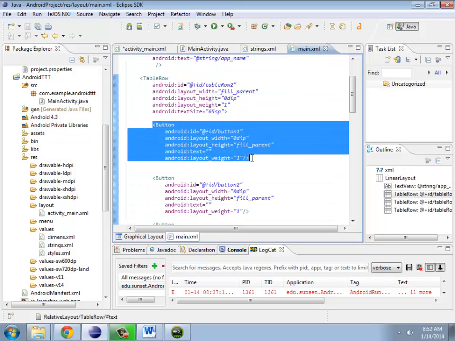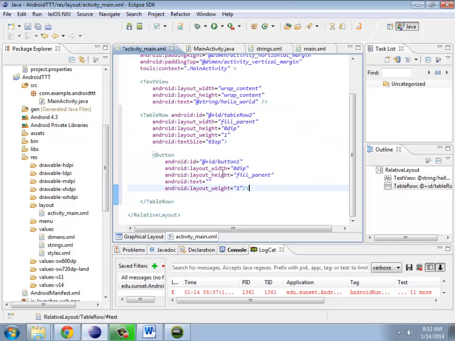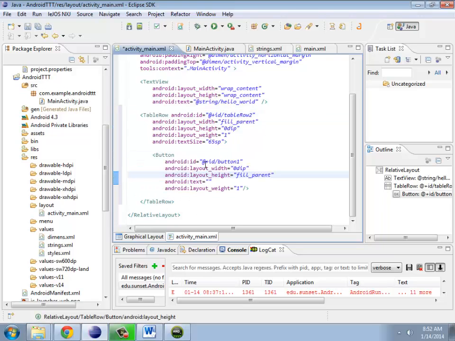So I'm going to go ahead and grab the example one to start with and have as a template. You put it in much in the same way you put in views. It's kind of like, table row is kind of like your layout, and then you put the particular components in. So here's the ID. Once again, the @ means your particular application. It's going to be an ID, and I'm going to call this particular one button 1.